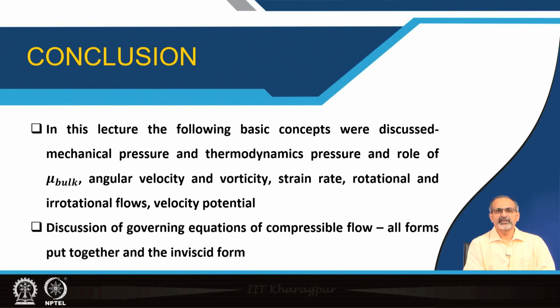We discussed the governing equations of compressible flow in terms of the Navier-Stokes equations form for all the possibilities, the control volume, the infinitesimal fluid element, the Eulerian and Lagrangian approaches, and then we simplified now to the Euler equations, where we said that the viscous stresses are set to 0, and then we also looked at it with and without body force terms. So, all the possible forms were put together, and we have also looked at the inviscid form of the equations.